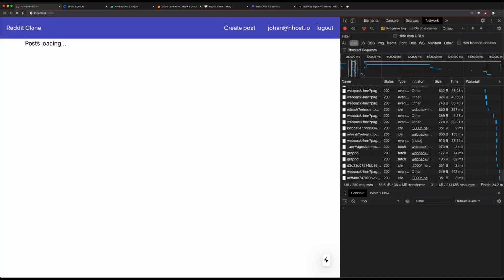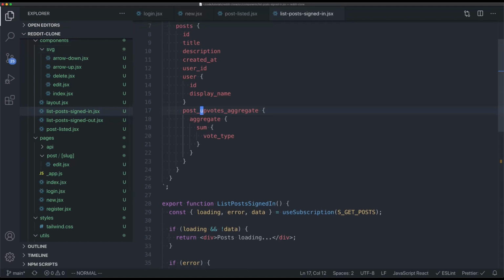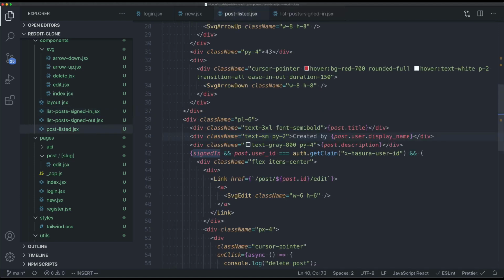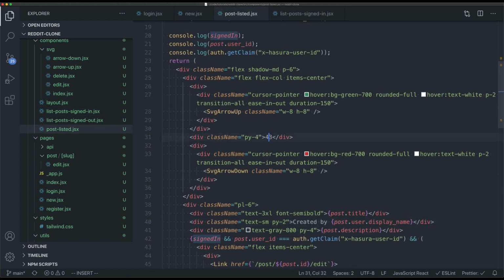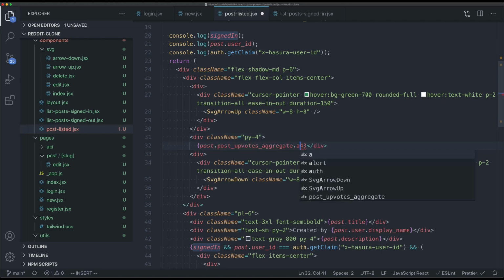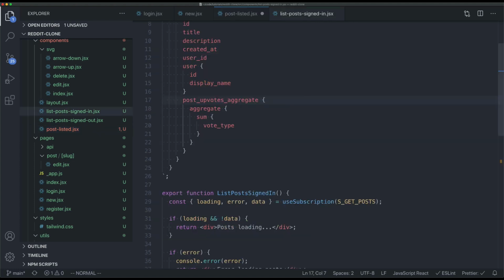Let's just see if we can load this data still. We can, good. And yeah, let's use this one now here instead. So it's post aggregate sum of type votes. Was that correct?